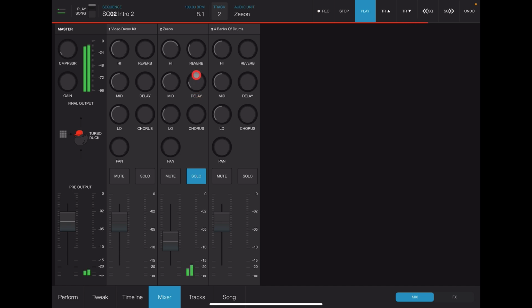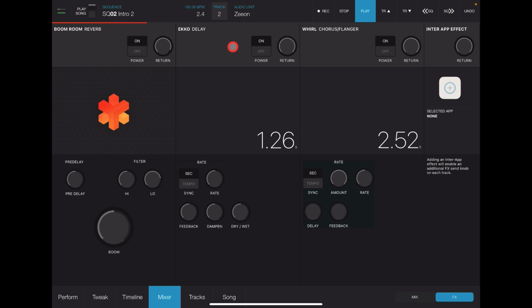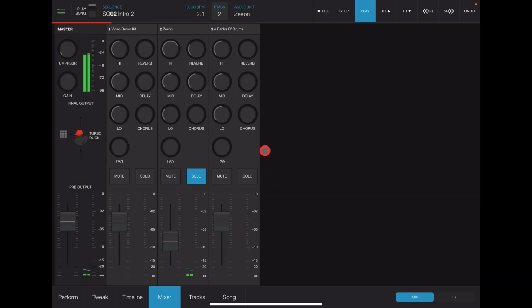Let's put delay on. And here's our delay. So it's tempo syncing. And the same with the chorus, but you can play around with that, right? And if I go to sequence, it'll remember my solo as well.